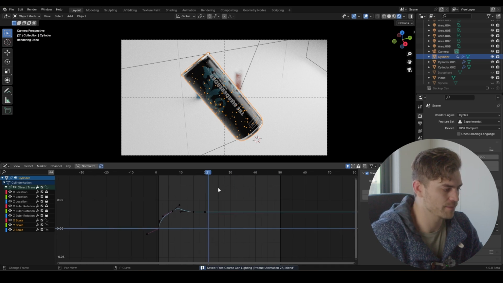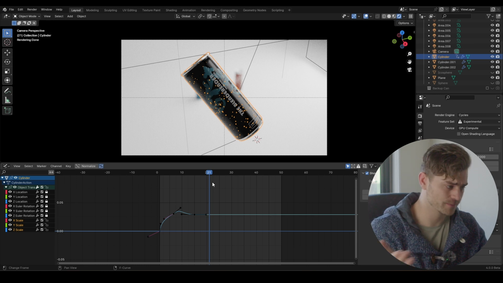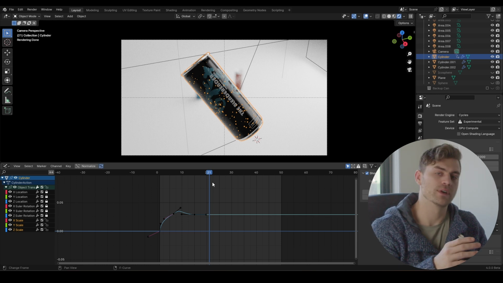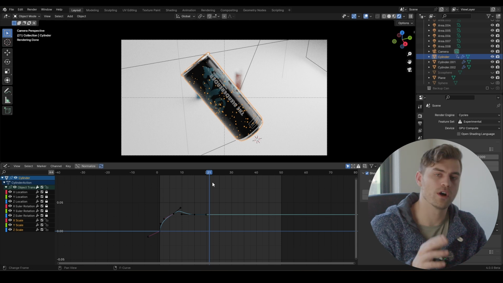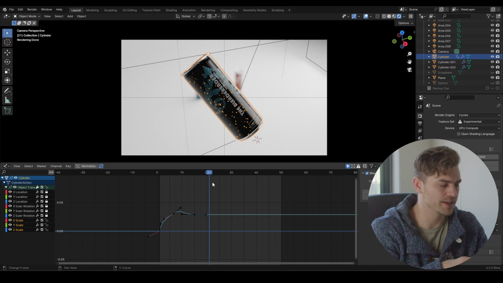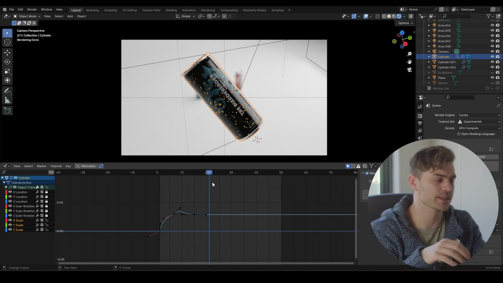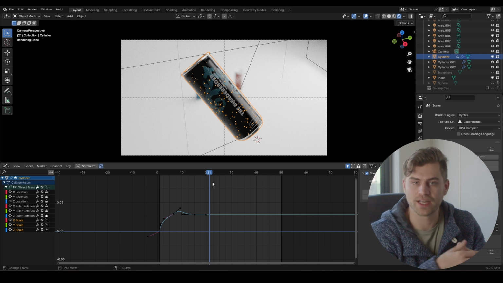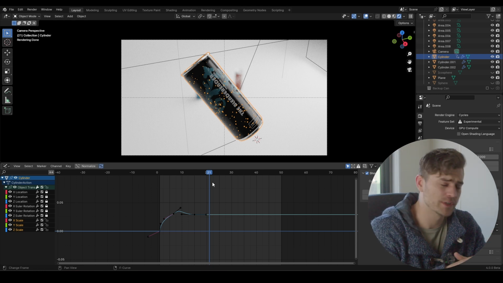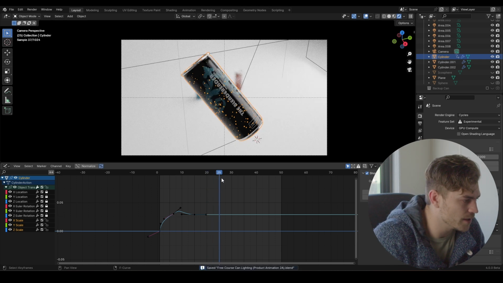But we have about 30 frames left, and it would be very boring if this object would be standing still for the next 30 seconds. So what I'm going to do is add a rotation to this, have it wobble a little bit, and then it will not be as boring as it is right now. And then we are going to add the other cans and have them pop in as well, and add some rotation to those. And then we're going to finalize the render and call it a day. So stick around, we're almost there.